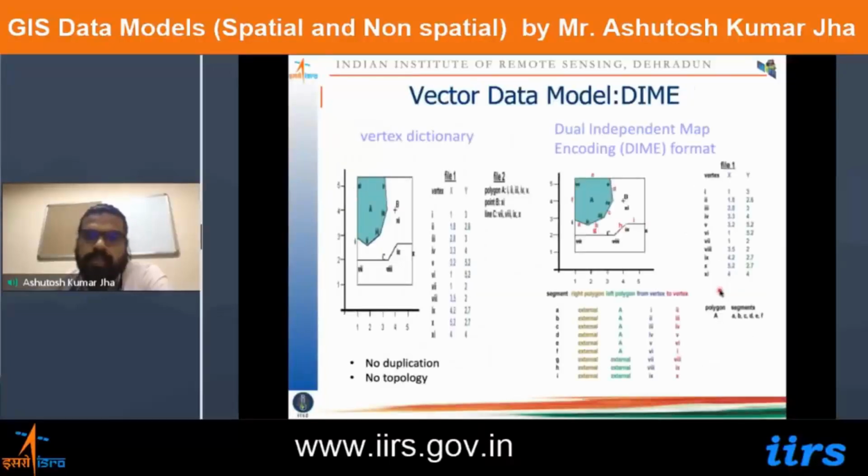The spaghetti model was basically a single file, quite cumbersome to read and process. So people tried a different kind of representation. What they did is they split the information about the points into one file, and the polygons or other features into another, so the points are put into a separate file.